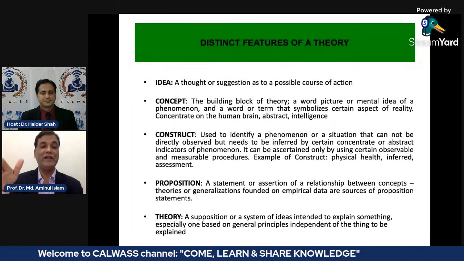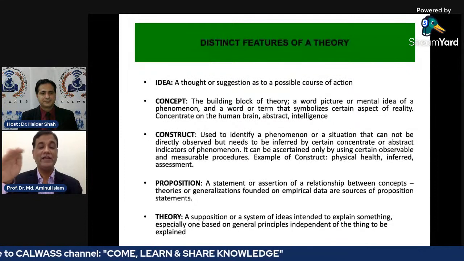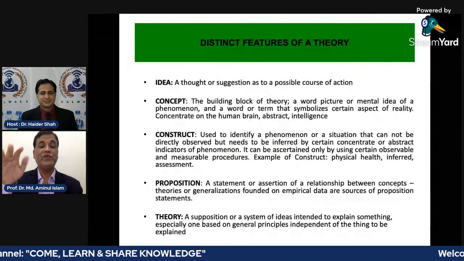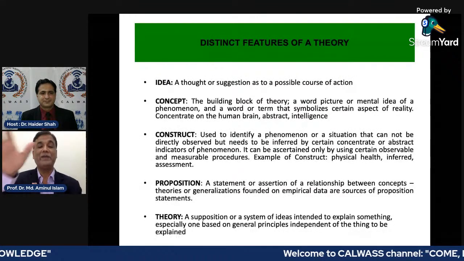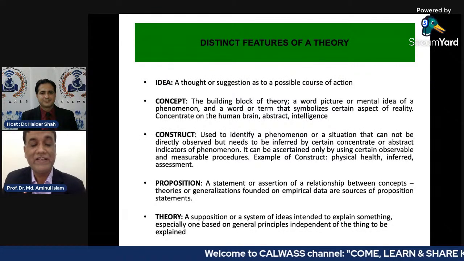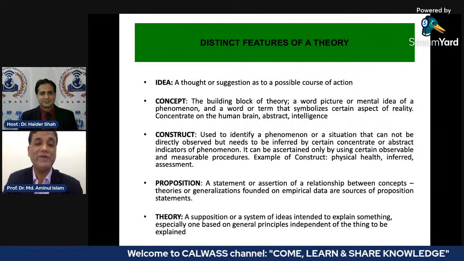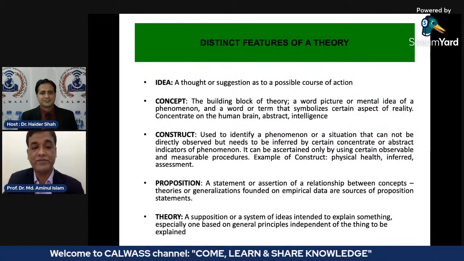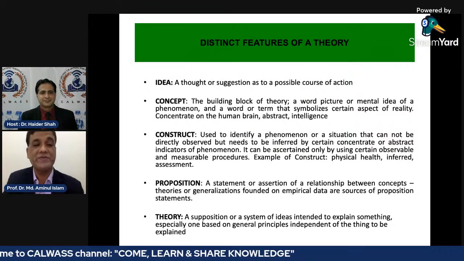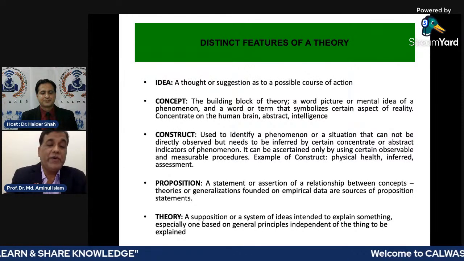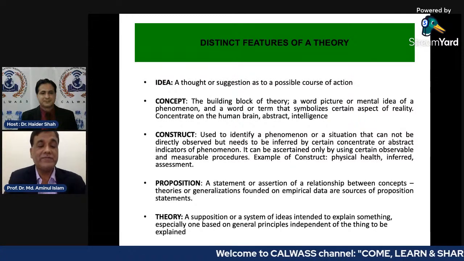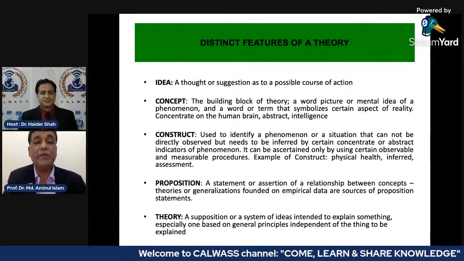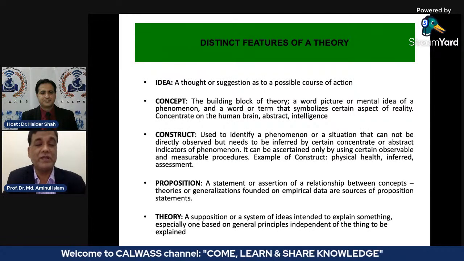Then slowly you develop a concept by reading, doing a literature review. And then you find out certain variables. Those are the constructs. So finally you come out with some hypothesis, and finally you end up with a theory. So a theory's building blocks are these 4 building blocks. If any part of this is missing, then you'll have a problem in your theory. So if you are doing a qualitative study, then you will start with a concept.